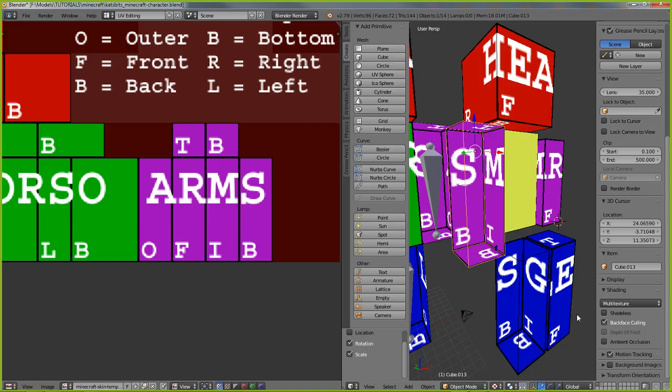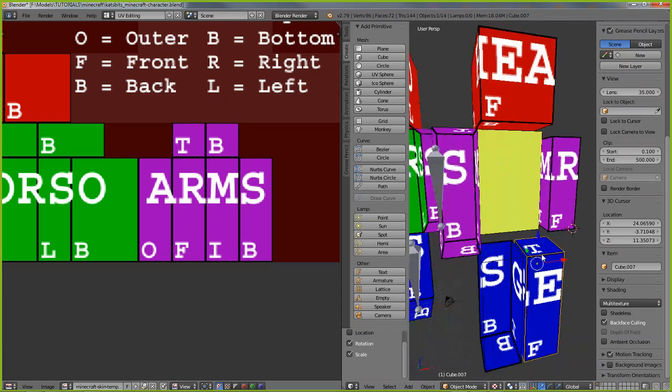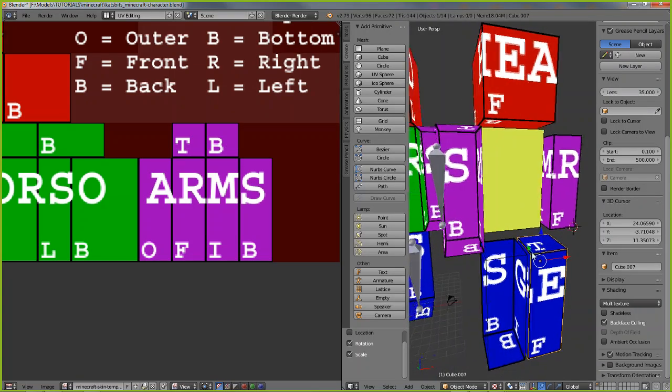So what that does, backface culling, this is how you can check which way around your mesh faces are pointing. So with this enabled, because we've mirrored this and basically reset the mesh, the faces are pointing inwards, because that's the mirror of pointing outwards. Whereas the ones on the other side are pointing outwards. They are in the correct orientation.